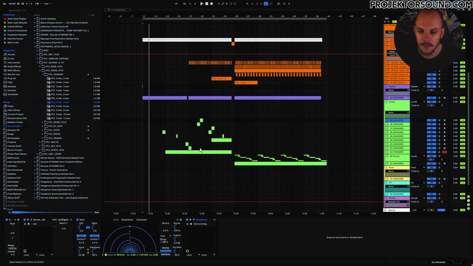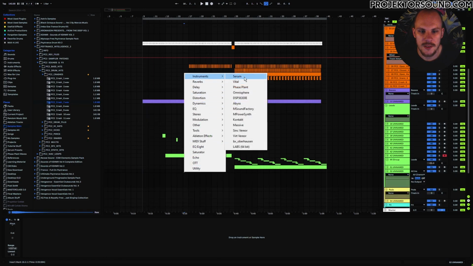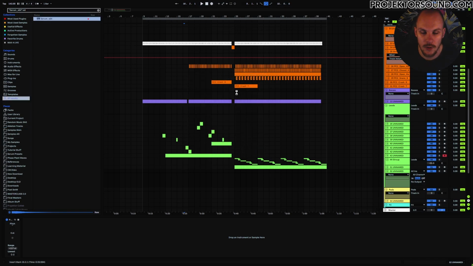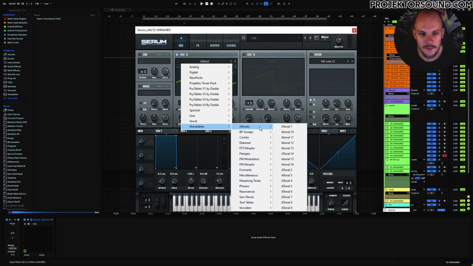Now I want to go into the pack itself and actually show you around some of the sounds and some of the different wavetables that are included in the pack. So I'm just going to open up a new instance of Serum. Now obviously these wavetables work with Serum, Vital, Faceplant, whatever wavetable synth that you have. And all you have to do is just access the wavetables folder, and then you'll see all of the subcategories that are in there. We have these atonal wavetables, which is the first category.